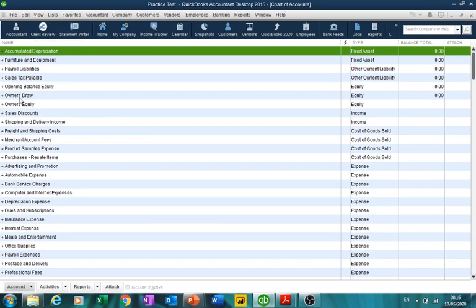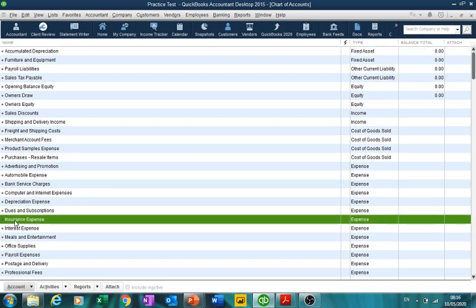We want to merge 2 accounts into one account. Then we must change the name of the unwanted account to match the name of the account we want to remain. If we change the insurance expense name to depreciation expense, then the 2 accounts will become 1 account.